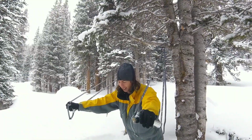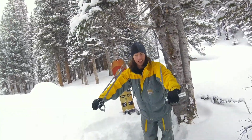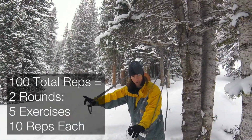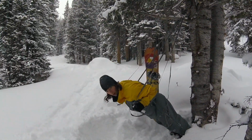Sean and I just got in a couple beautiful laps up at Jones Pass and got a great leg workout hiking up, so we're going to hit our top half with some monkey bars. It's a 100 rep workout. We're going to do two rounds. There are five exercises. The first exercise is a push-up. We'll do 10 reps here.